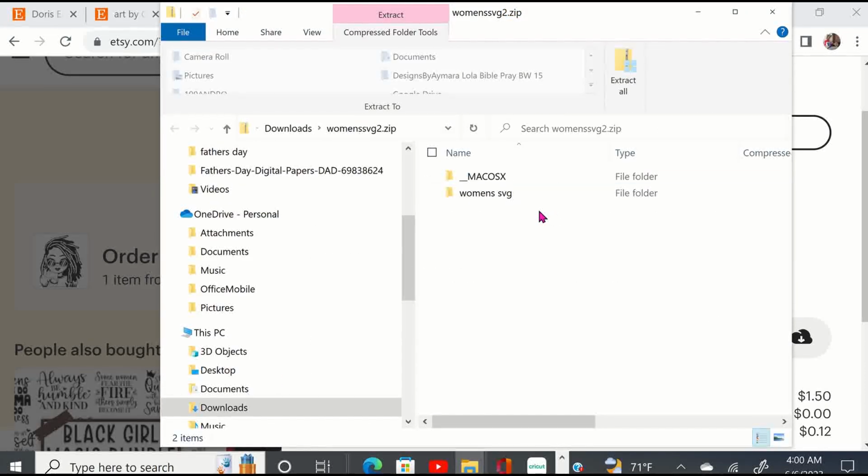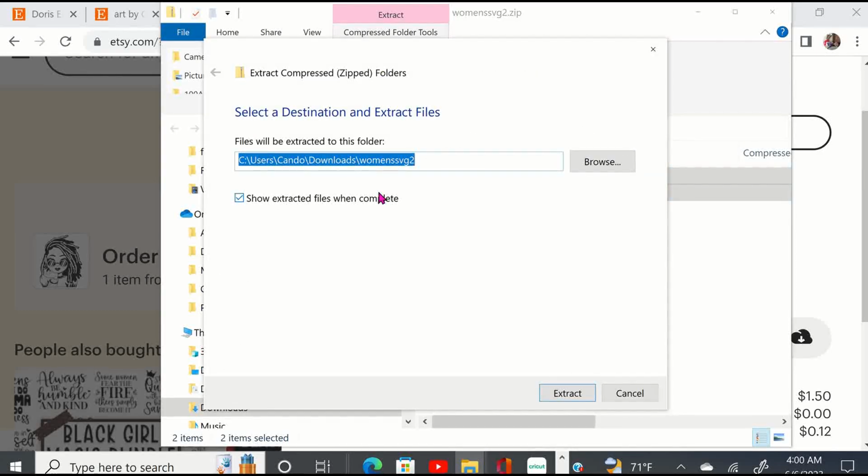Now, some people have it set where your files will automatically extract, okay? And then sometimes you'll get a file up here that will tell you to click on it, instead of it being a zip file down here in the bottom left corner. So we're going to go ahead and select this little box here next to name because we want to get everything associated with the file, and we're going to select extract all.